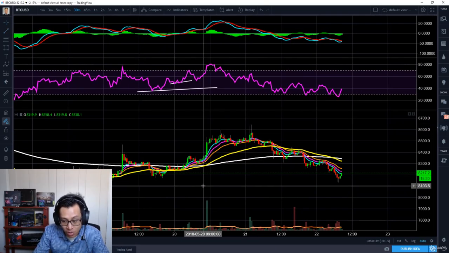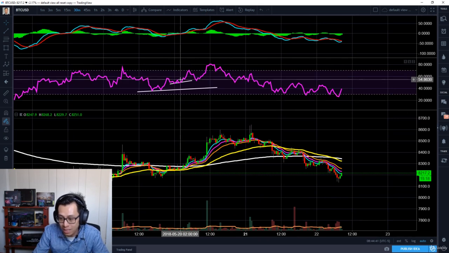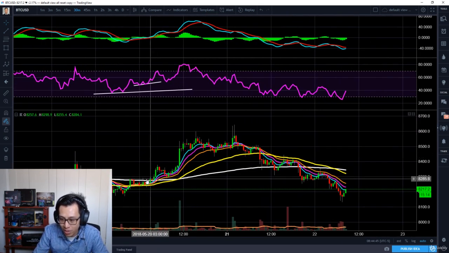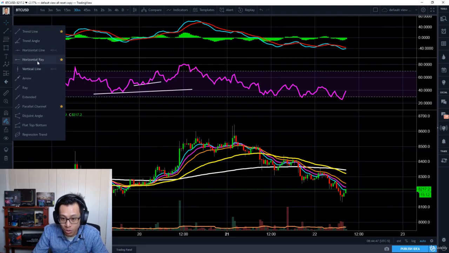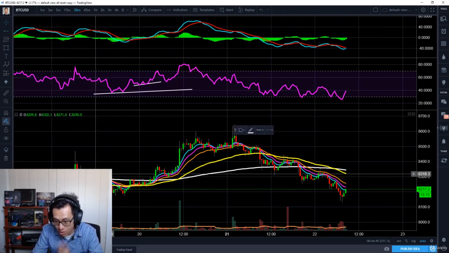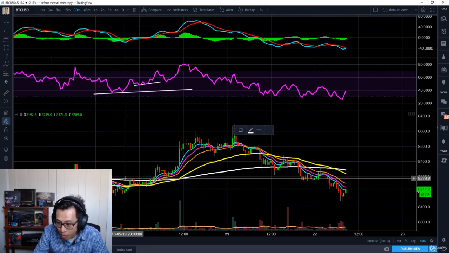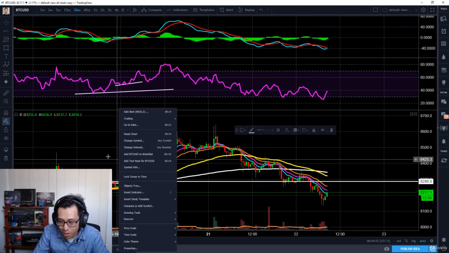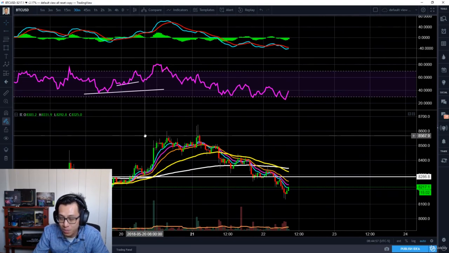It wouldn't have been enough for me to enter my position quite yet, but as soon as it actually broke out above the 55 EMA, I would have also made note of all these particular regions right around here, okay? Right around there. This is on a 30-minute chart, right? The moment that it broke above here, that is where I would have entered a position.